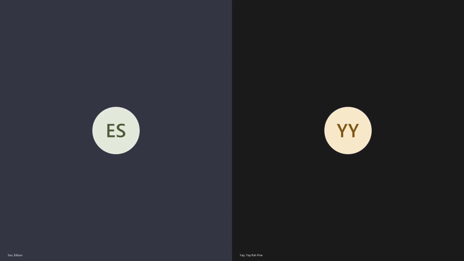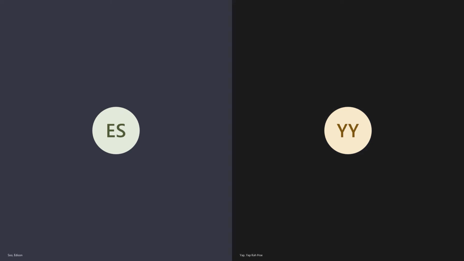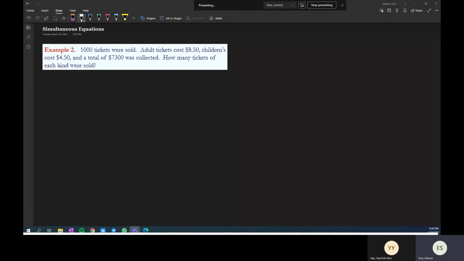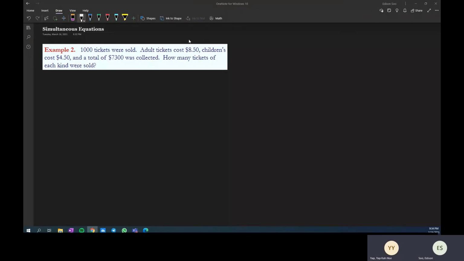What we're going to do now is solve some questions on the spot. So let me just pull up and share my screen again. Okay, you can see my screen, right, Kaho? Yeah, can. Good. Okay, so we're going to run through 1 or 2 questions on the spot. I'm going to do it on the spot, and you can sort of see how we do it. So let's just look at the first example.